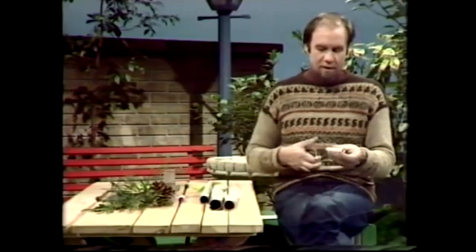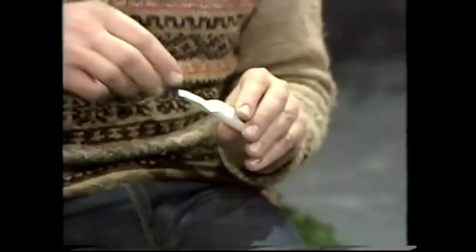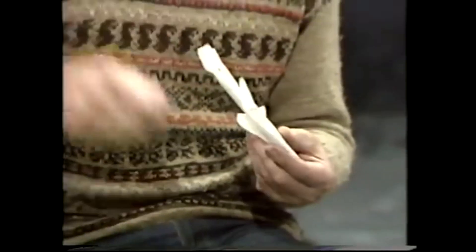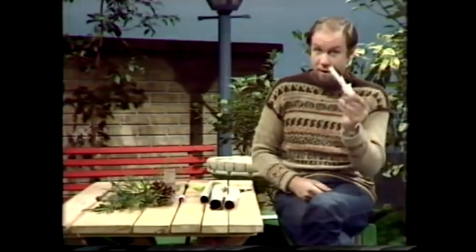With your scissors, just cut one leaf shape on one side. That's all you need. But then, if you take the innermost leaf of that set and pull it out, you'll notice what happens. As it grows, it spirals. And that, believe it or not, is a very much better model, because as plants grow, the leaves spiral around the shoots, like these.